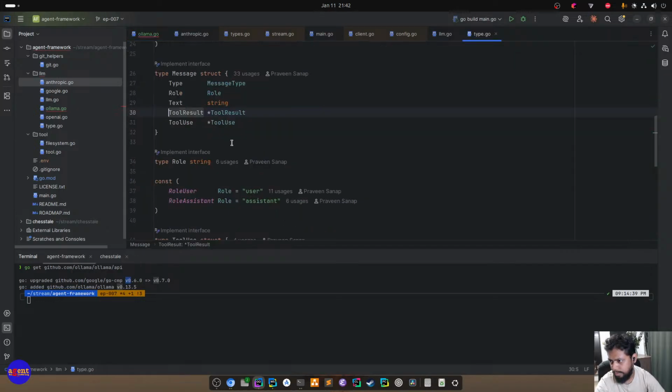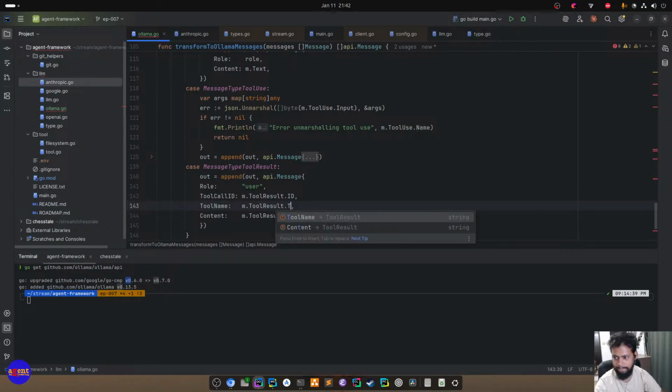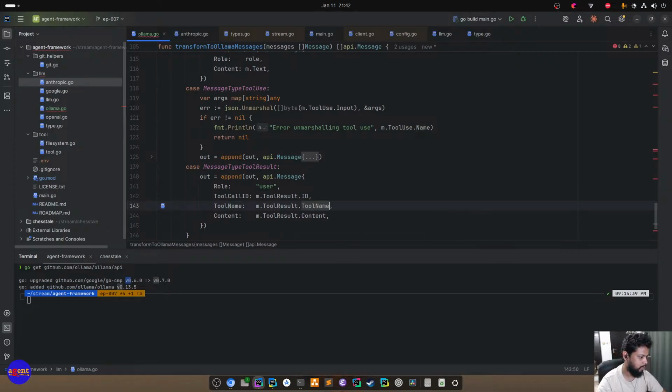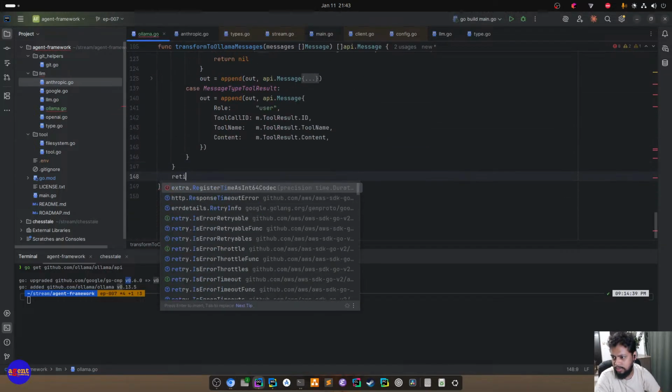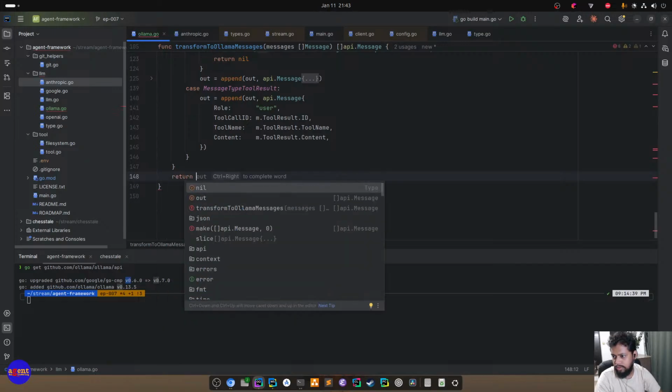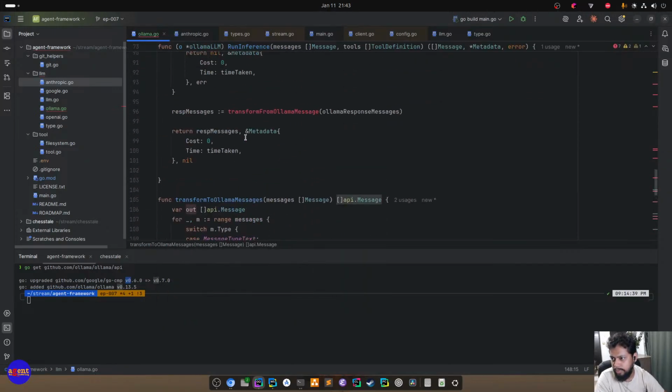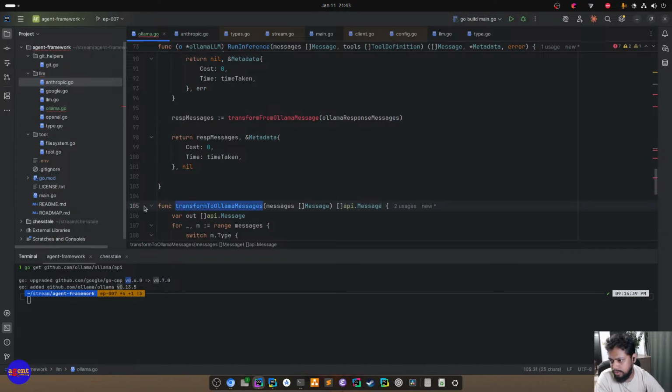So we don't have name here. Tool name. Okay. Right. Okay. So this transform thing is done. Right. So this function is done.